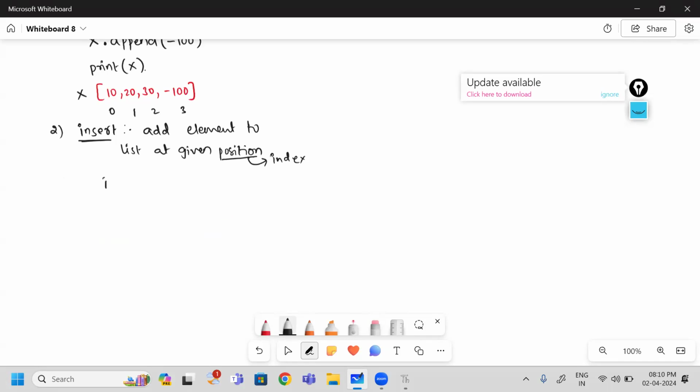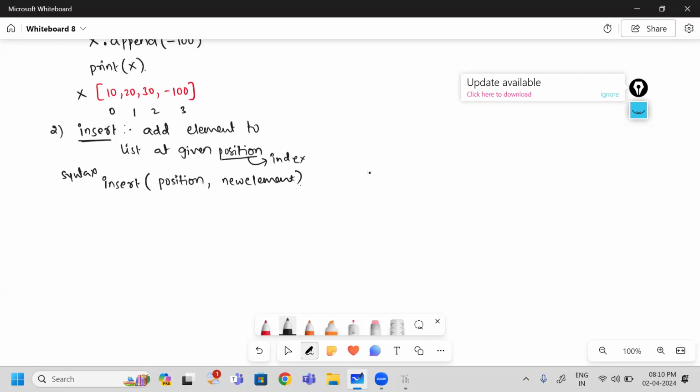So how can I give it? With the insert method, first you have to give the position, followed by the new element you want to add. Okay, so this is the syntax.